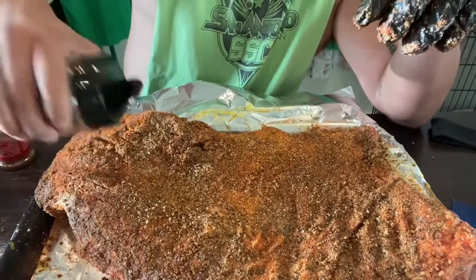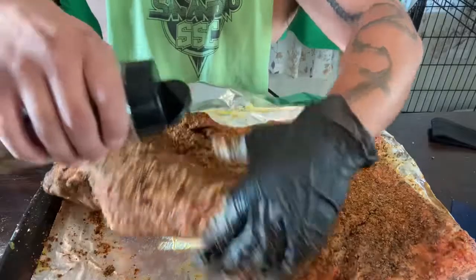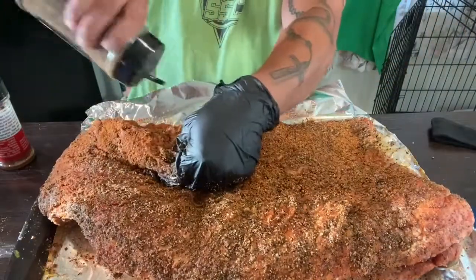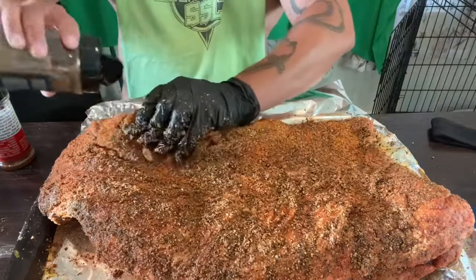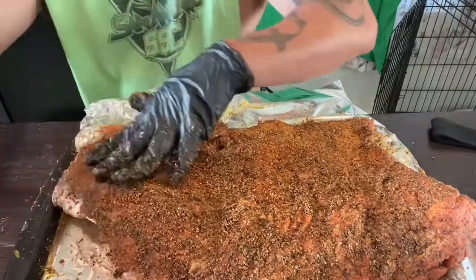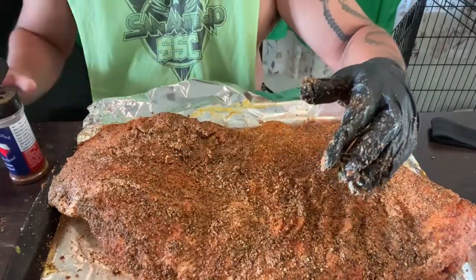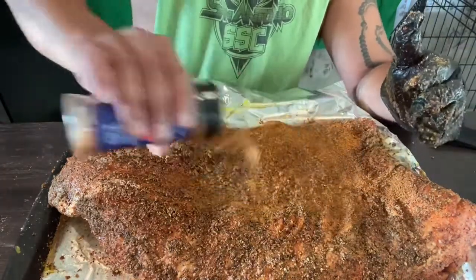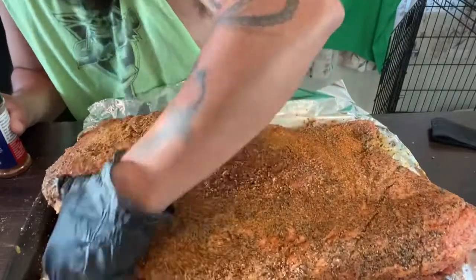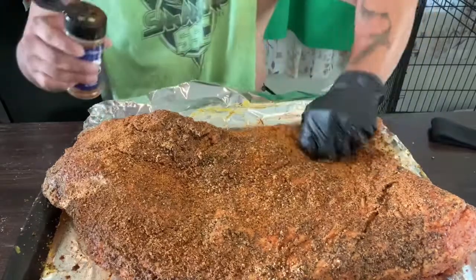Get this on. Let's rub this in. And we're not going to layer this whole thing with this because we already got enough on here. So that is how I put rub. Oh wait, hold on. I got one more that I got to do. I forget. And I won't put a lot of this on here. I'll just put some. So we're gonna get this nice and juicy for the cook. Nice. Well. There we go.